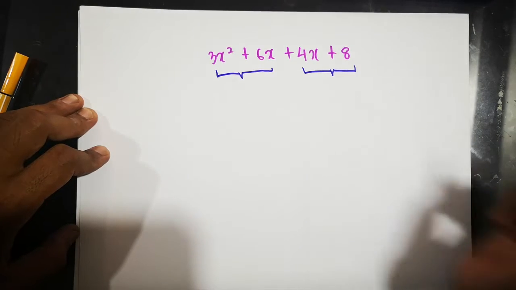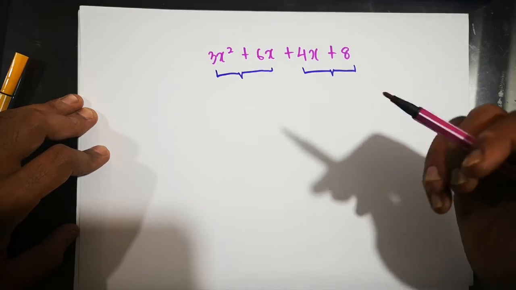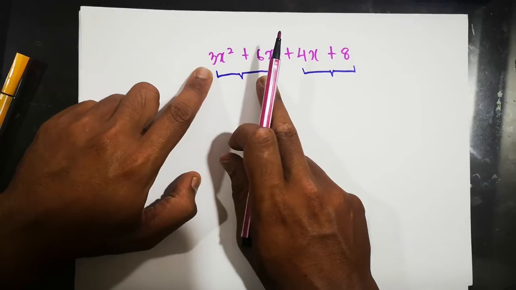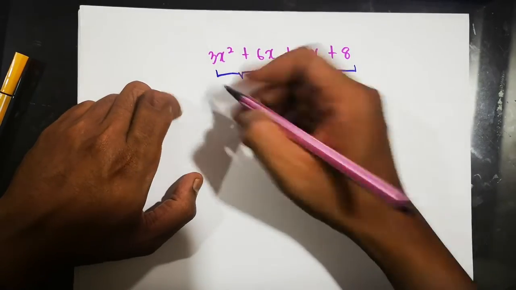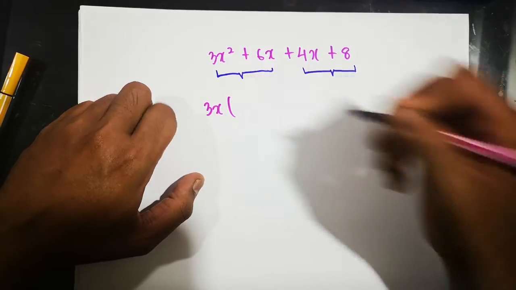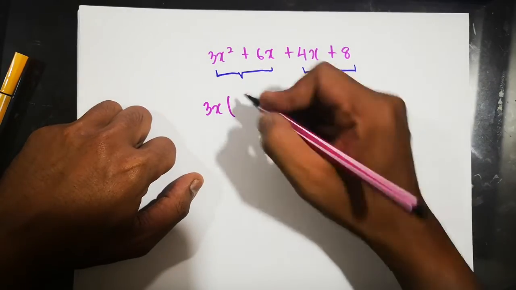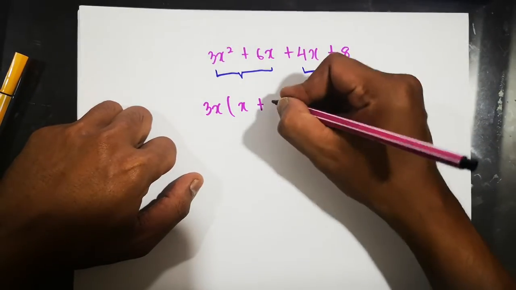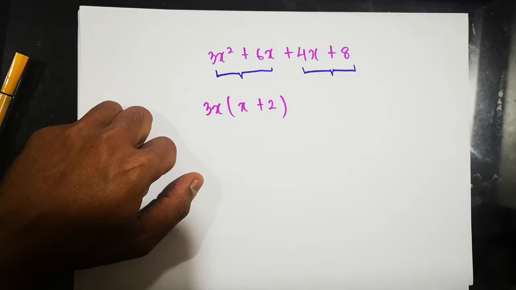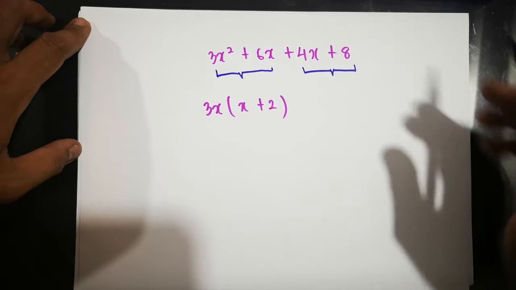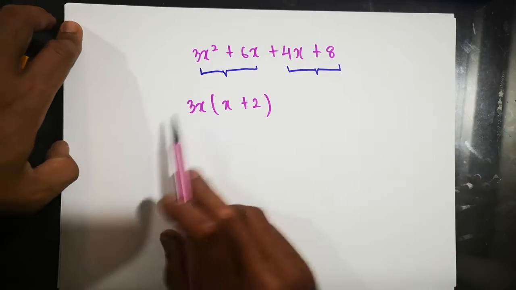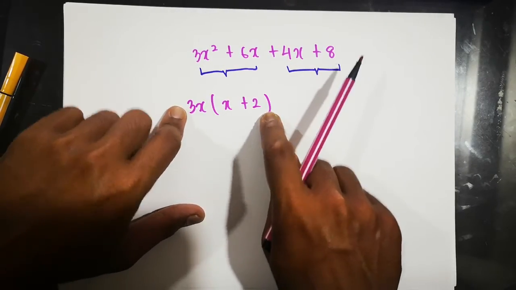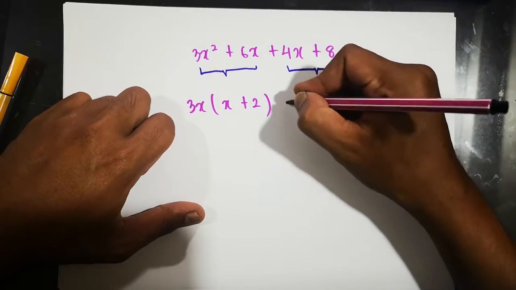From there, take out the common factor of the first 2 terms. For the first 2 terms, the common factor will be 3x, right? I take out the common factor. What I'll get is 3x multiplied by x, I'll get 3x squared. 3x multiplied by 2, I'll get 6x. Sorry, I'm rushing because I don't want to make this video too lengthy. Okay, always compare that this must be the same as this. If you expand this out, it has to be the same as this. Okay, then follow back the sign.